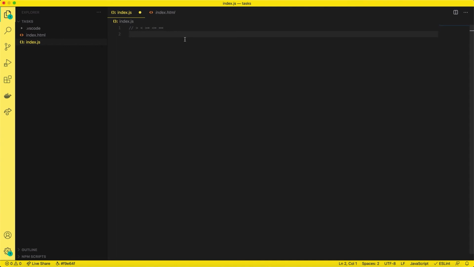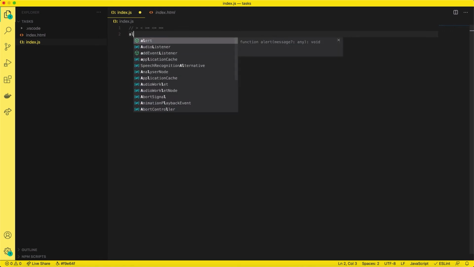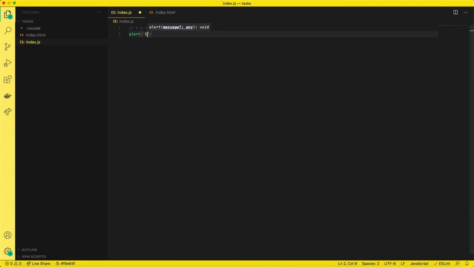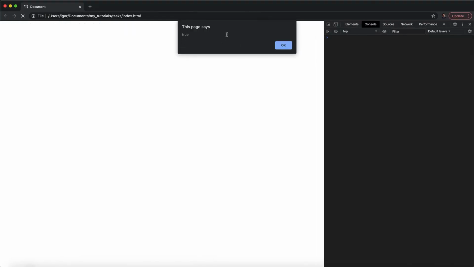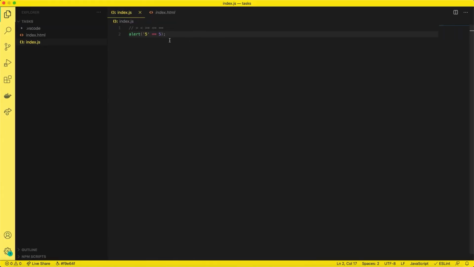There is an important aspect about the equal operator. It is very important to know that it will try to convert its operands to the same type. Let's look at an example. Alert 5 equals 5. Let's see what the result of that statement is. It is true. 5 is equal 5. However, in most programming languages, this would not be the case since these are two different data types. It's very important to remember this because in many cases, this may cause unpredictable behavior in programming.